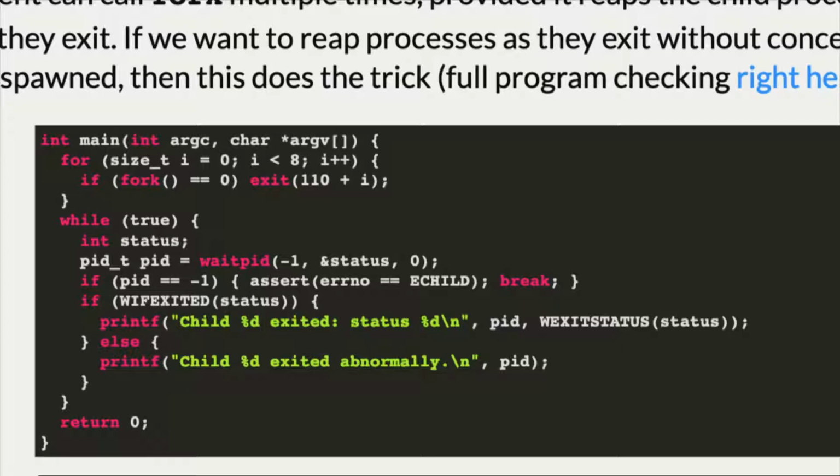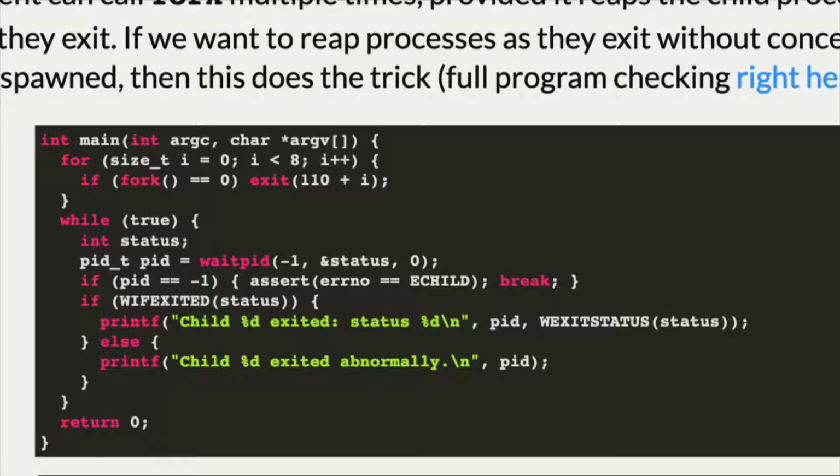If fork equals 0, then if it is the child, then exit with 110 plus whatever the iteration value is in that case.